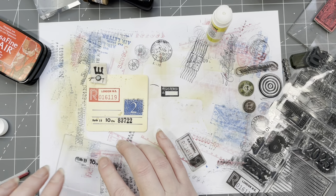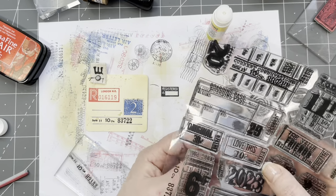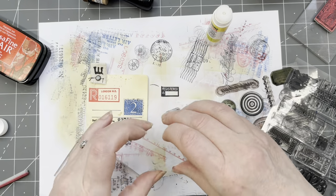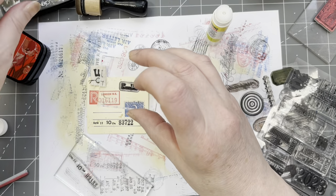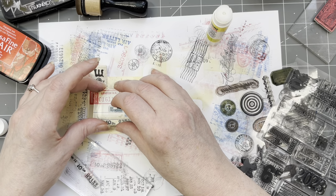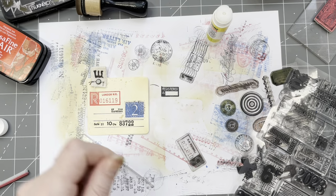Yes, love it. Oh, there are these small ones here. Let's just try some of these small ones. I do use them now and then, but not enough, because they're not with my normal stamps. I put all my Elizabeth Craft Designs stuff separately. Maybe that's not smart.